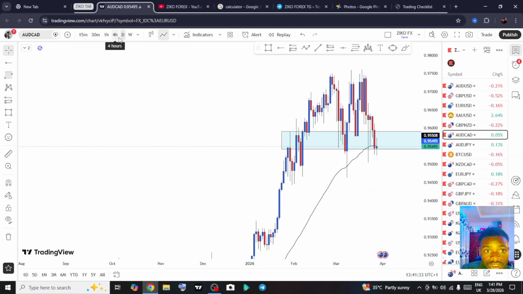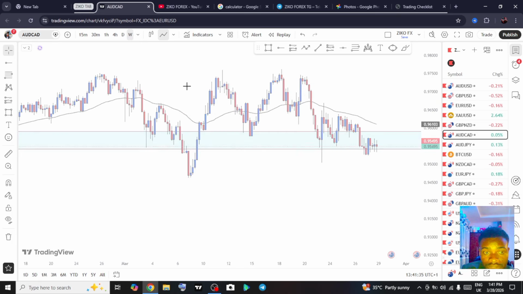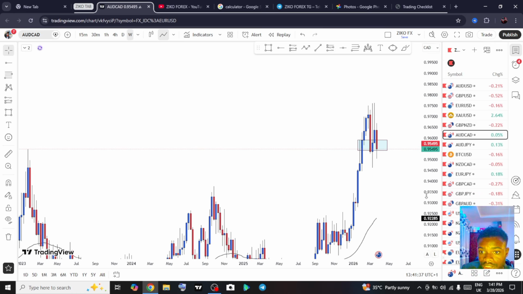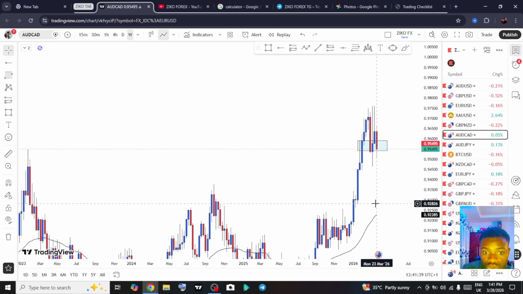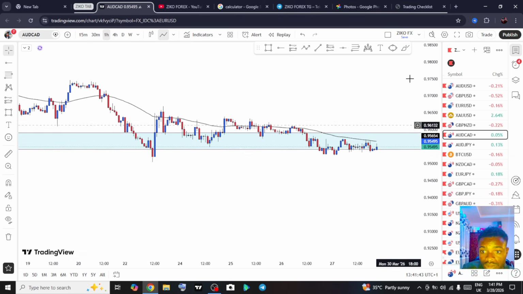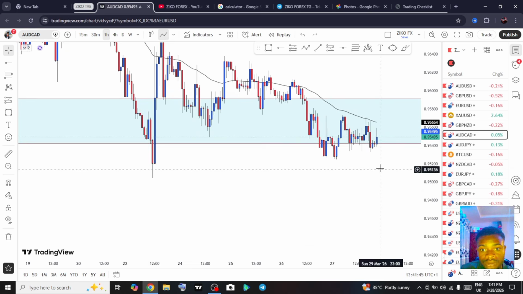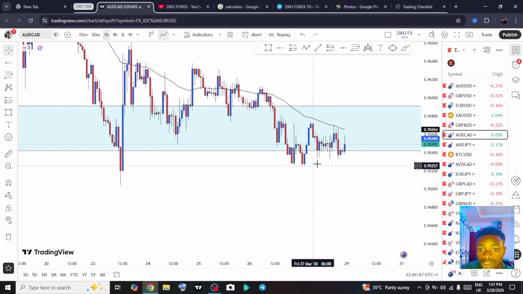Daily bearish, 4 hour bearish is good enough for me, right? Let's see how the weekly looks. Weekly, again, I expect a deeper pullback to around this level before we continue buying. So now let's see how the 1 hour is looking. Great. Now this is a much cleaner trade to me than AUD USD somehow. So at least this has a solid game plan behind it.